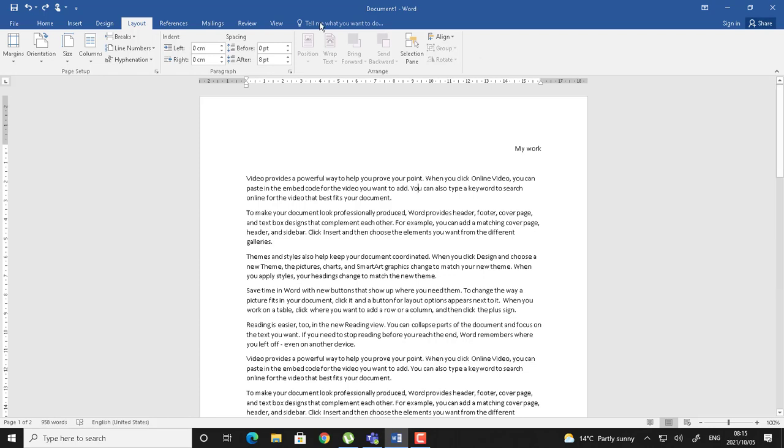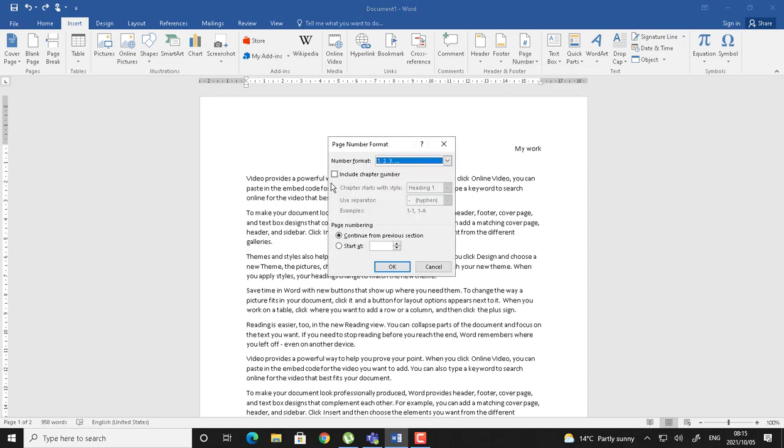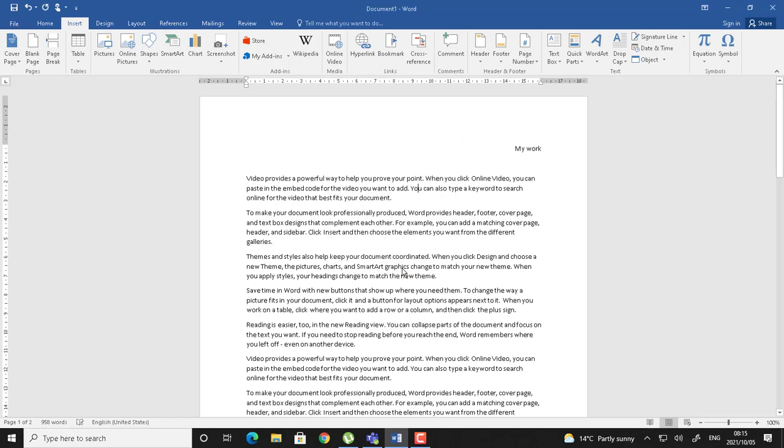So what I do, I go to insert, go to page numbers, and click on format page numbers. On that screen, you can go to start at and choose the number that is given to start with, 89. So when I click OK, it has recorded in the settings that the page numbers will start with 89. That was not inserting page numbers. Then I can go now and insert page numbers.